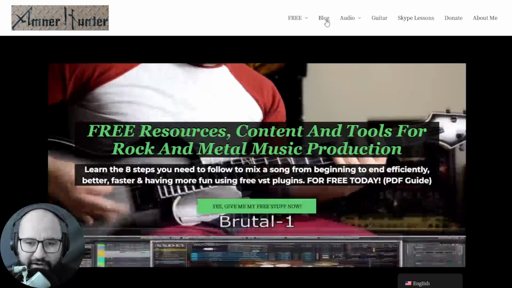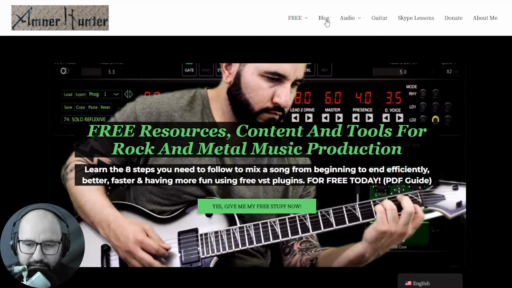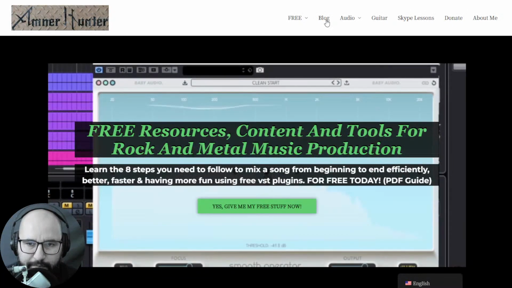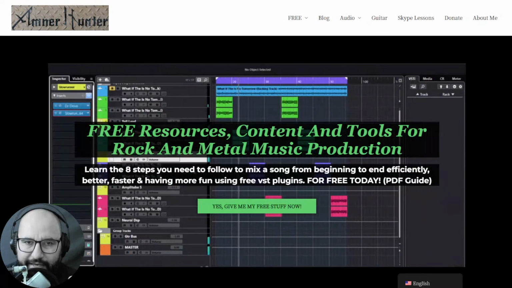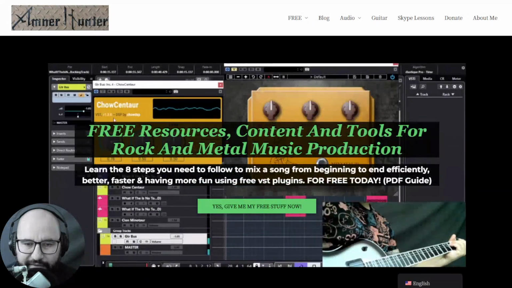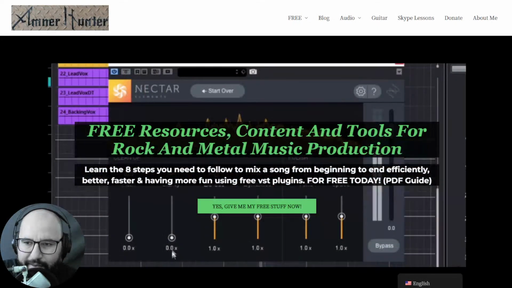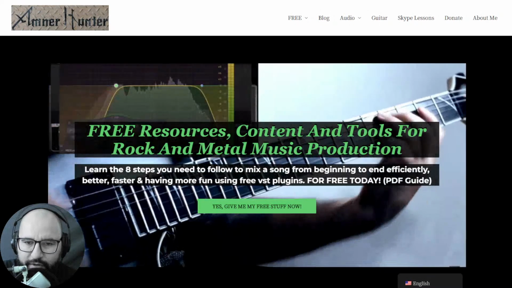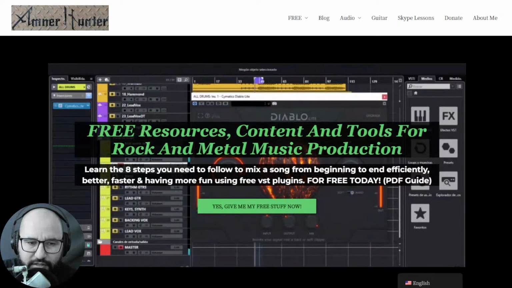So I am very well aware that you are aware of the Ozone mastering suite at this point, and I have reviewed some versions in the past. Version 10 was the last, and it's already been a year since it was released. So now it's version 11, and how quickly the time passed, right? One year already since version 10, it doesn't seem like it, definitely. So let's go ahead and go to my session here.